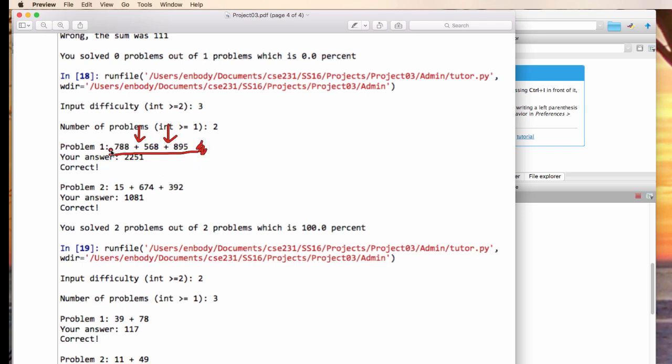So when we print the problem, we print the whole thing on one line, and as I generate those numbers, I want to print a plus sign between however many I have. If I do 4, I've got to do this 4 times. 3 is 3 times. This has to be able to work. I should be able to make a sum of 10 10-digit numbers, for example. So how might I do that?